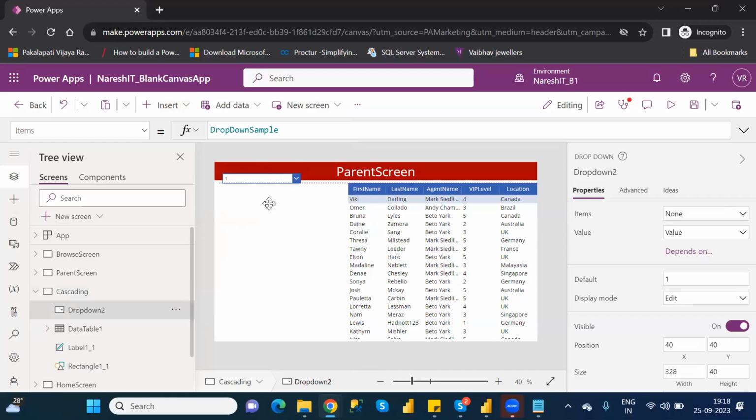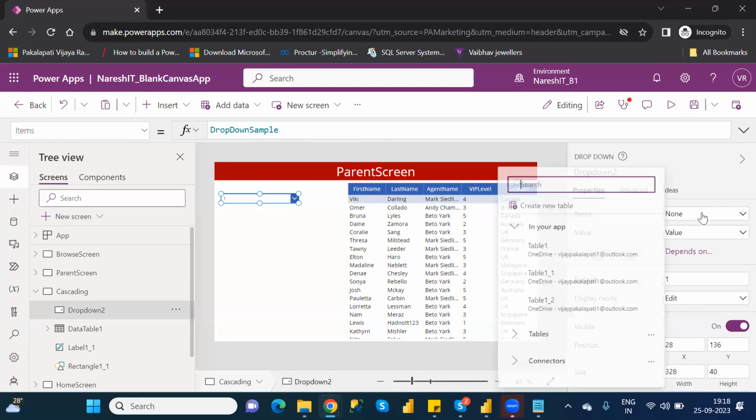Whichever element you want, you can take it. In this element, what type of data do you need to load separately? In this particular drop down, you have to load the data. If I want to load the data into this drop down, what type of data do you have to pass here? Select the drop down, and in the properties, under Items, you will have none, right?